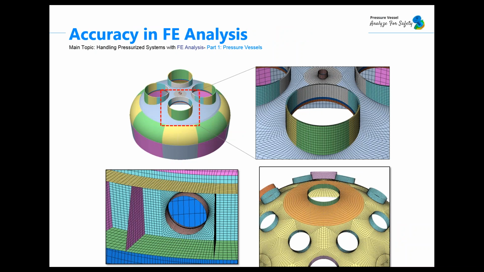So accuracy in finite element analysis depends a lot on the mesh, and you need to have the right tools in your software to construct a really good quality mesh. For example, map meshing is a must, and then you will need manual meshing operations like the extrusion of some shape, and you will be able to get the correct stress at some specific point of your model.